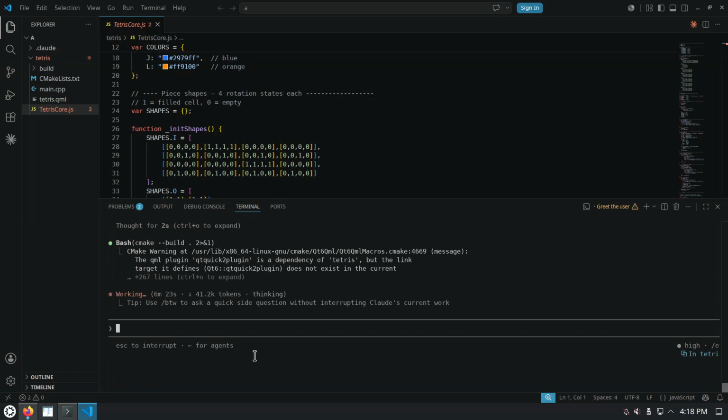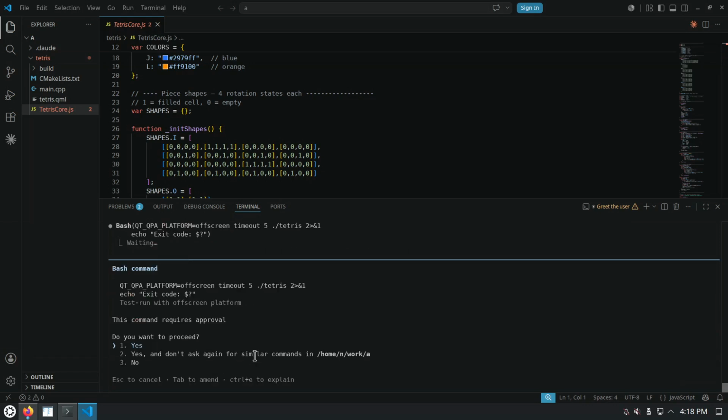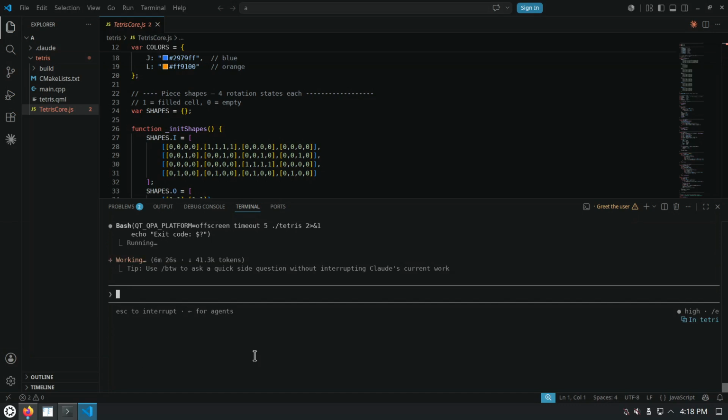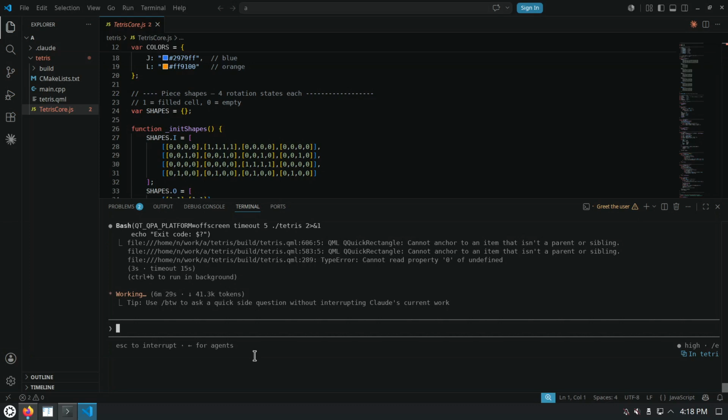Okay, so build and run. It's in a build, run, and then look at the standard output loop. Type error.